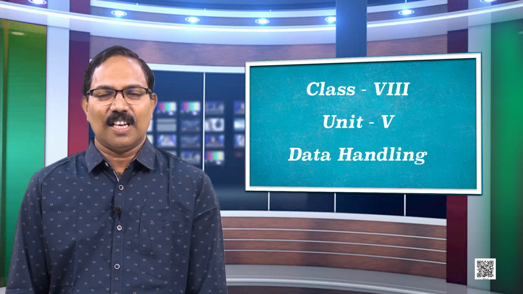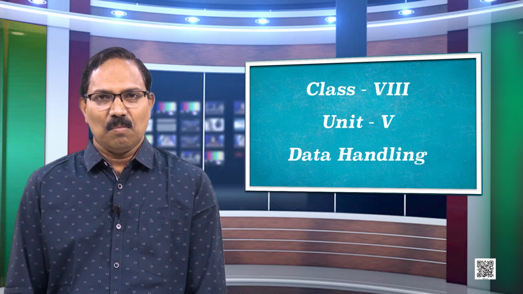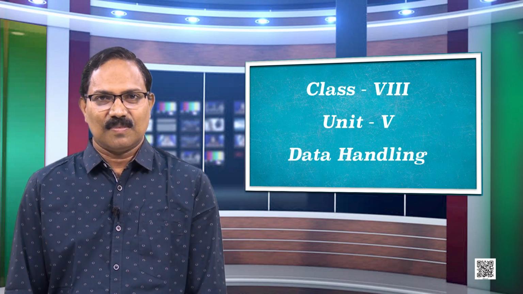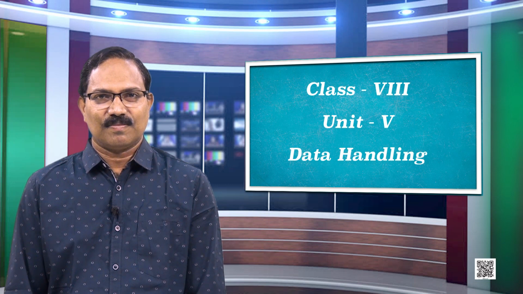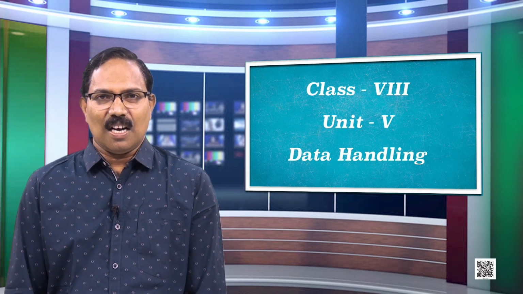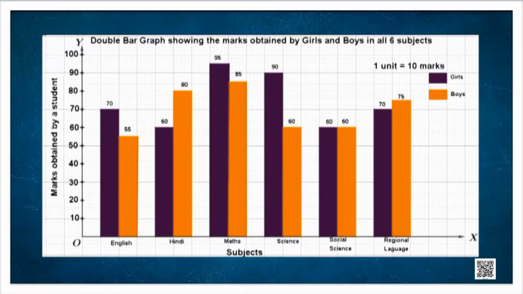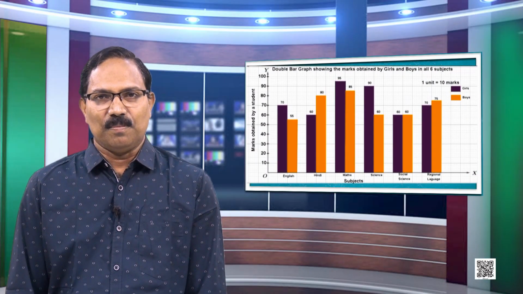Yes, the similar procedure followed for drawing a bar graph is also followed here, but the only difference is you will draw adjacent bars for boys and girls together. Have you understood? Good. After drawing the double bar graph, you will get a graph like this. Look into the graph. Yes. So, the data provided in the table has been converted into a graphical form.